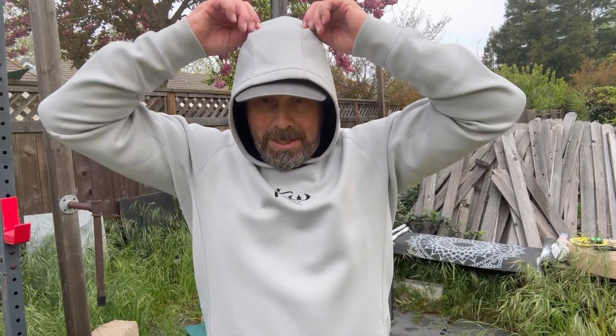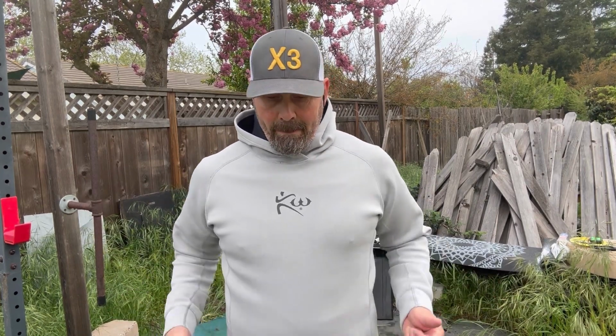Obviously, whew, it is a little warm. I did do a walk and I could feel a little sweat rolling down. It is cold out today. The sun is not up yet. Well, it is up, but we got a cloud cover. So it is a little chilly. It's like 56 degrees. So I have a little sweat running down me from doing my walk and doing my little warm-ups here to stretch and wake up.